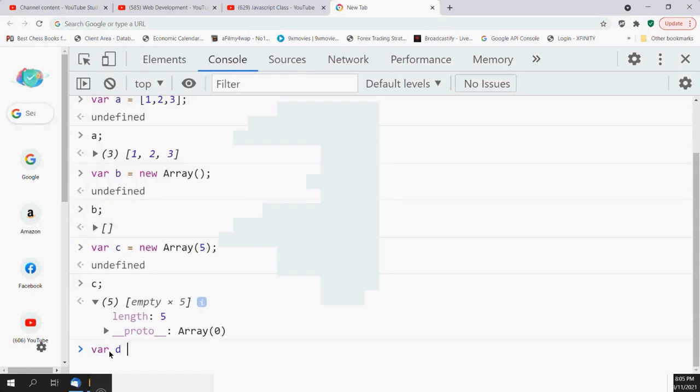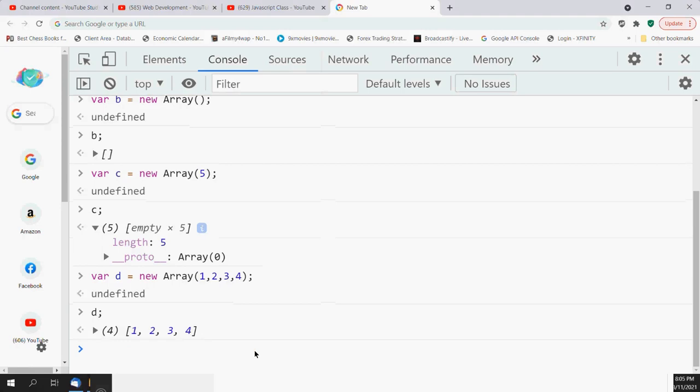I can also create an array using new Array, and here I can give items like this. When I give items like this, the array will be created with 1, 2, 3, 4 because I gave 1, 2, 3, 4 in this new Array.